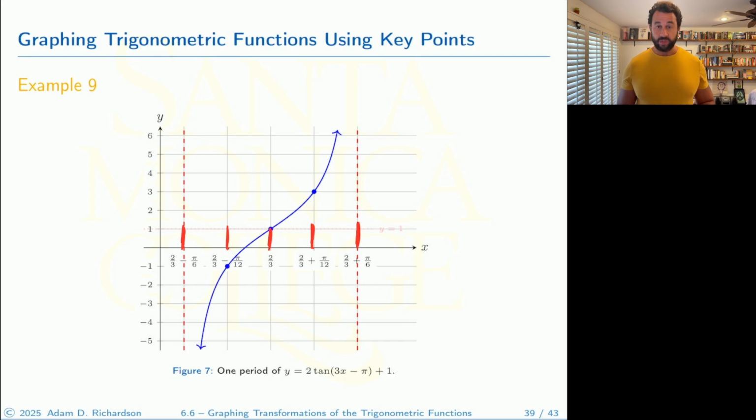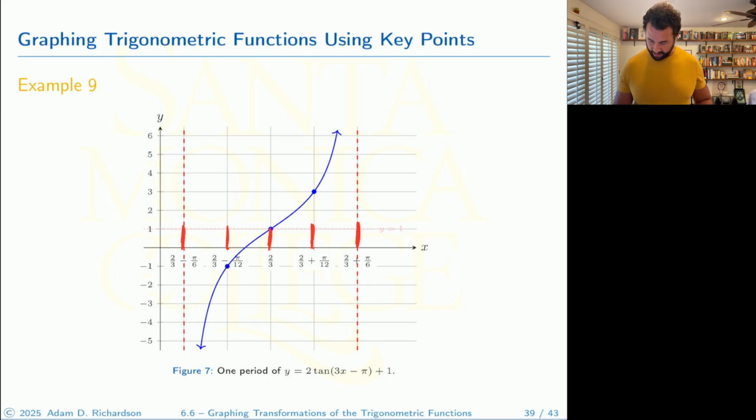Well, we're just going to look where those points from tangent would normally be and move them. So here is that center point. And then remember, tangent is going to swoop up like this and swoop down like this. We're going to have asymptotes at the end of the period. This is what used to be 0. So now it's going to lie right on the midline, right in between those asymptotes. And then this is going to be our next key point up here, our next key point down there, and then you connect with a smooth curve, like so.